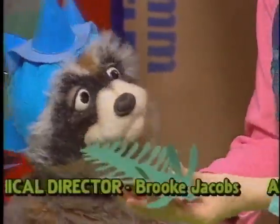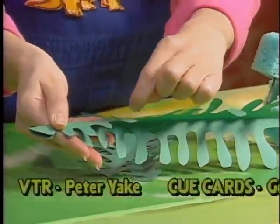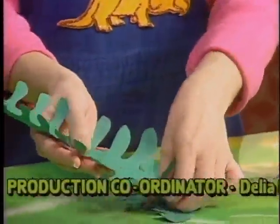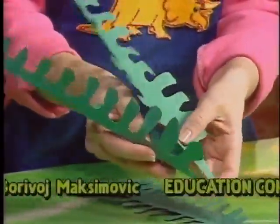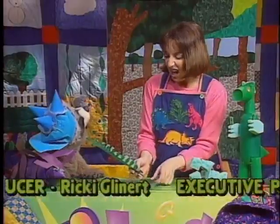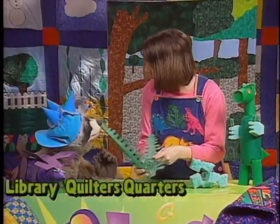And to make the ferns, I took a piece of construction paper, folded it over, and then cut out all the little leaves in different designs. And when I opened it up, it was all put together, and they come out in different shapes. Oh, yeah, and because you folded it, you got the same shape on each side. Exactly. You could make all kinds of vegetables this way, whatever your favorite vegetable is. Oh, you know what I'd like to make?